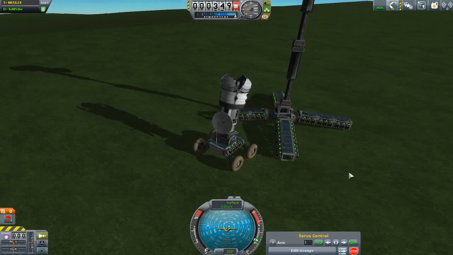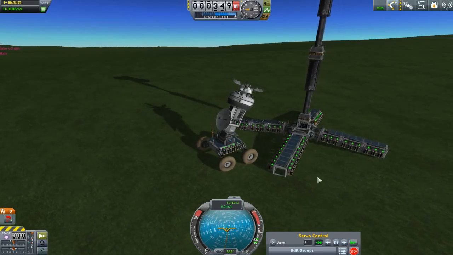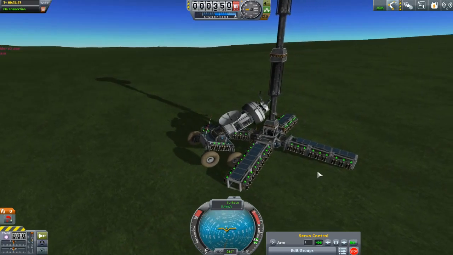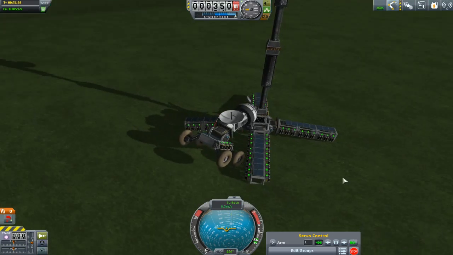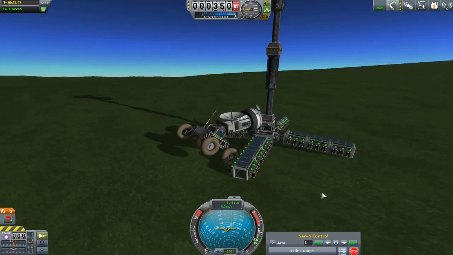So let's arm this thing. Okay. So let's see. I want this to be going down. So I can just click this double green arrow and it'll go down for me as I'm worrying about keeping this thing going backwards. So here we go. And no, it didn't. Okay. Oh, I see why. It's because I'm recording. It's lagging out really badly.